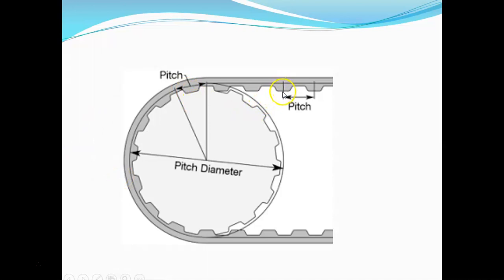So looking at the synchronous belt, also called timing belt, you have teeth in it. Like with our threads that we talked about, the pitch of a thread, it's kind of similar with our synchronous belts. We have pitch for tooth to tooth. So the corresponding point on one tooth to the other tooth is the pitch. You'll see that in the sizing of the belts when we get into that slide. So that's the pitch.